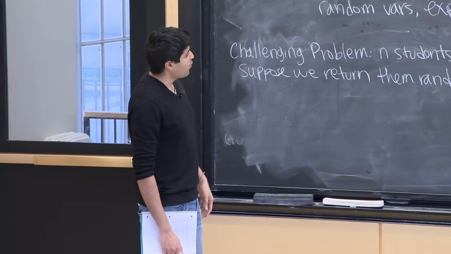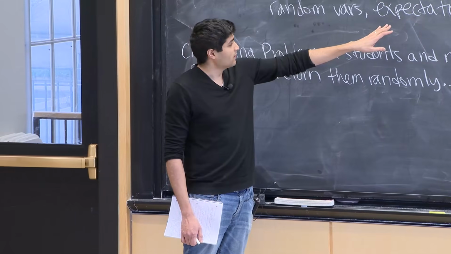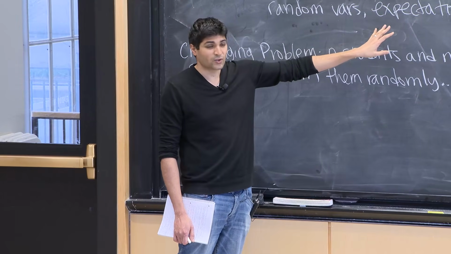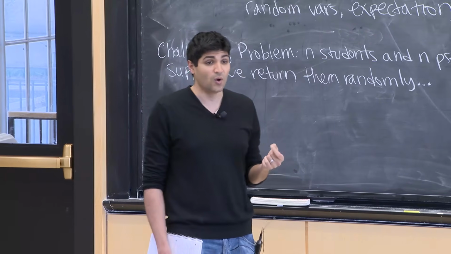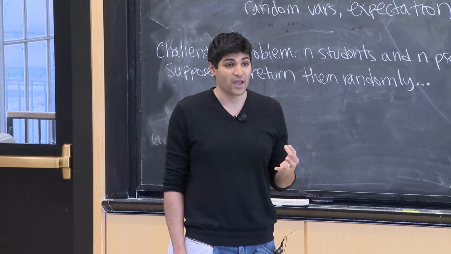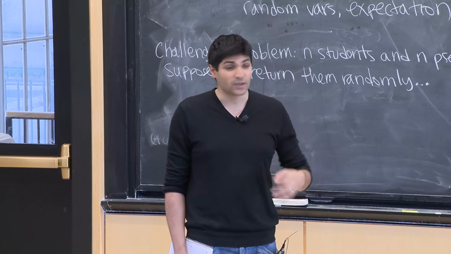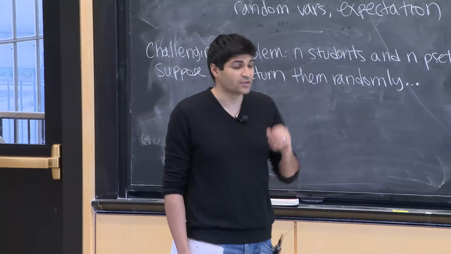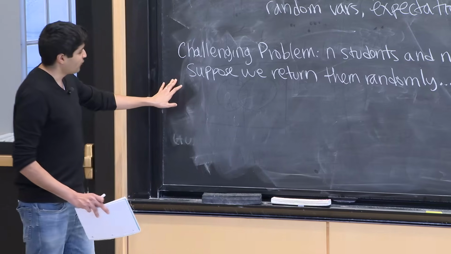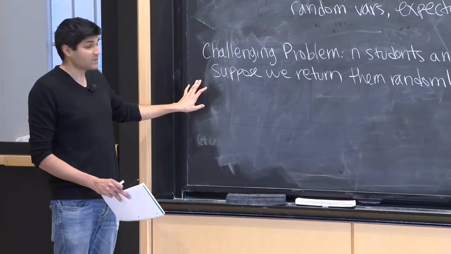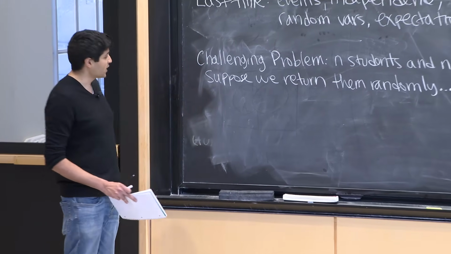And in fact, one theme that I want to mention is that a bunch of our probability lectures will be about how to get tools that give us a finer grained control of how random variables behave. At the end of today's lecture, we're going to talk about variance, and later on, we're going to talk about things like tail bounds. All right, so let me start off with the main motivating problem that we're going to spend the first part of class talking about.